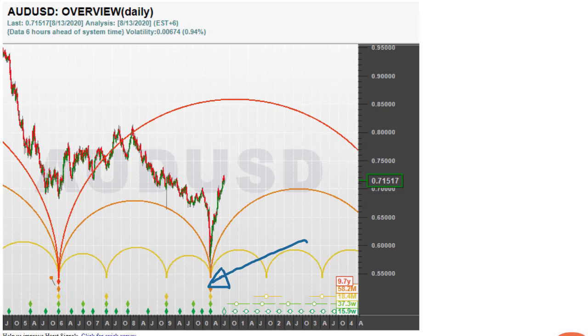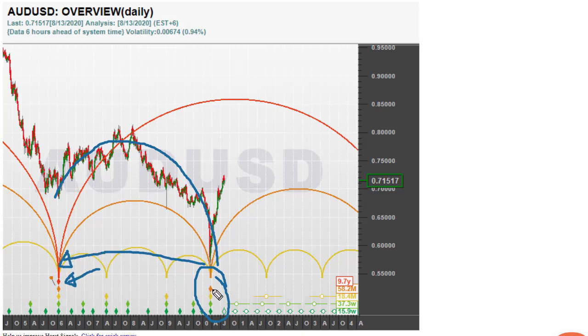You will also notice, let me clear that arrow, that there is a 9-year cycle trough over here back in the beginning of 2006. So just over 4 years ago. And if that was a 9-year cycle trough, then of course the first 54-month cycle trough is this cycle that we have seen take place over here. So the first thing that probably occurs to you as you look at this is that it might be possible that in fact this trough over here, being lower than this trough in 2006, might actually be a better position for the 9-year cycle trough.